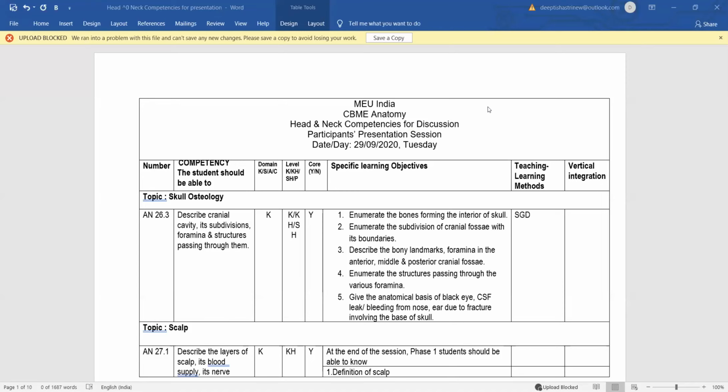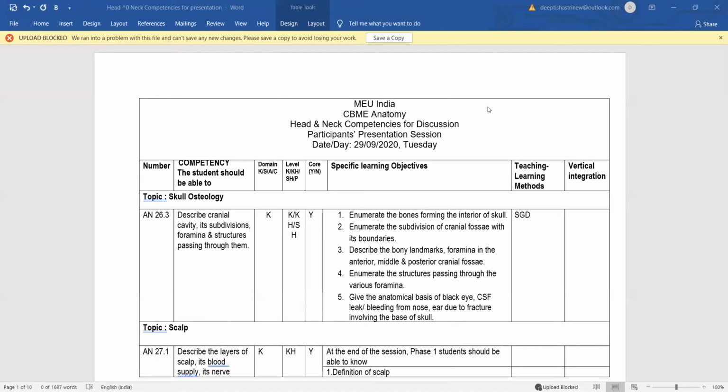Madam, it is actually, what is the basis? Anatomical basis. Explain. Or you could write explain the anatomical basis, madam. It would be describe the anatomical basis of, yes, ma'am. It would be easy. It is better using the simpler action verbs, I feel. Okay, madam. Explain the anatomical basis. Yeah, explain anatomical basis or describe anatomical basis would be better. And when you write enumerate, it would be at K level, right?